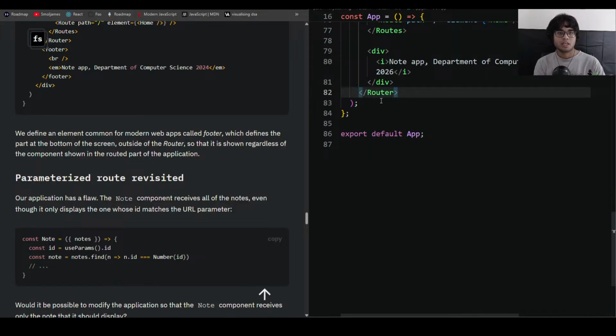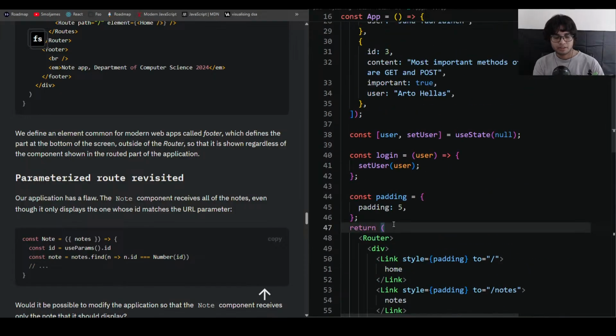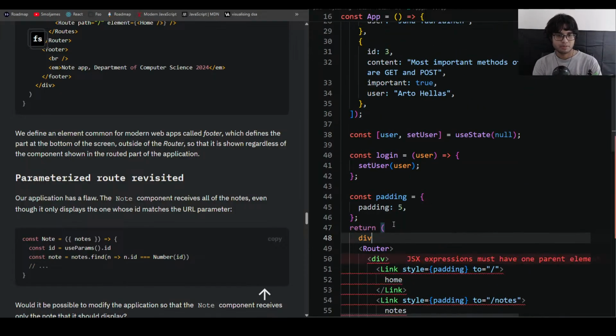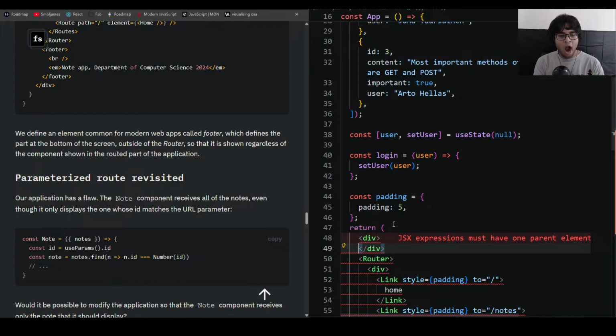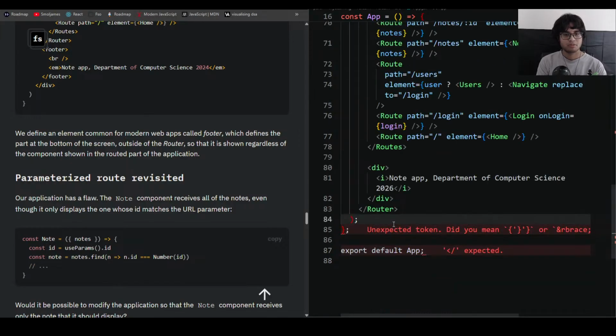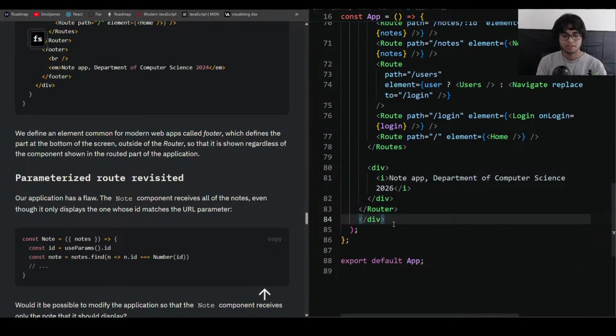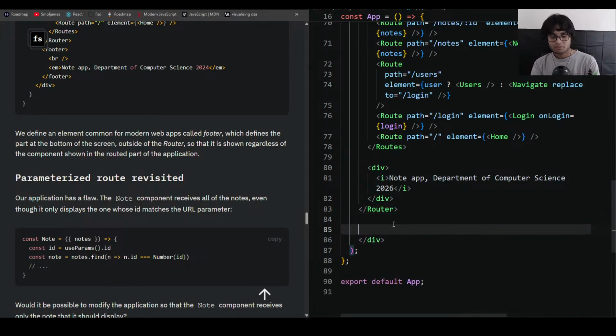Outside here, and for layers, we're going to have informative text. Okay, we do that, and we just go here, paste it, save it. That's it. Now we'll have a footer.